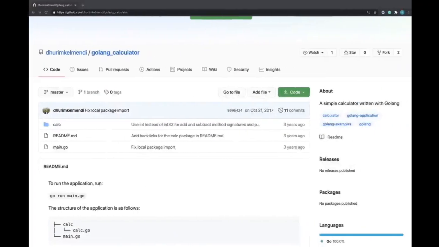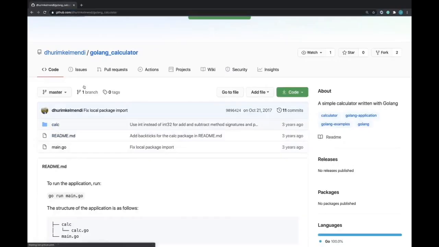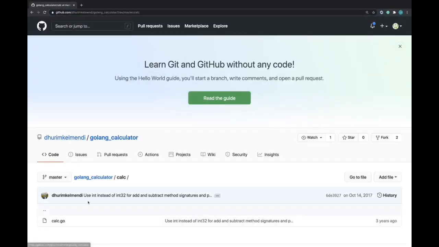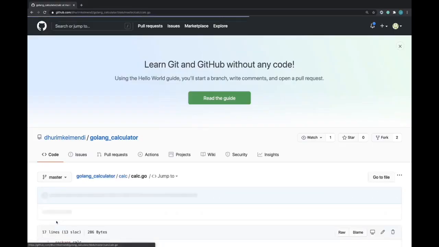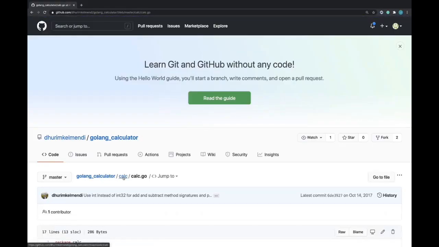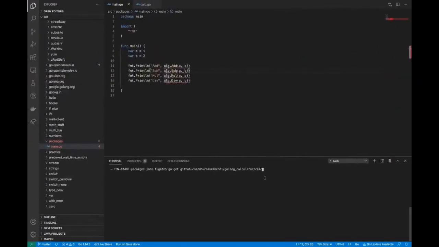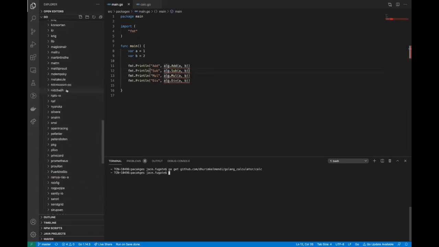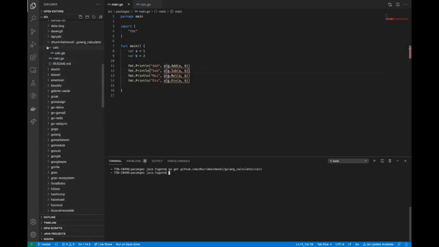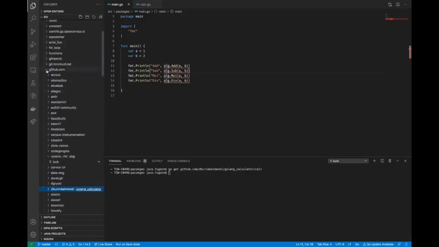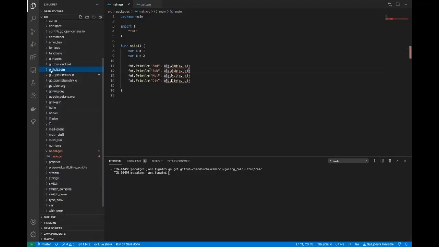Go ahead and show you that here. So we just want this subdirectory called calc. So Golang calculator /calc. So I can hit space. It won't print anything out, but it won't give me an error. You can double check to see if it actually pulled your stuff in, is that you will probably see a new directory created in your source called GitHub. And you're going to follow the same path that you gave the go get command.